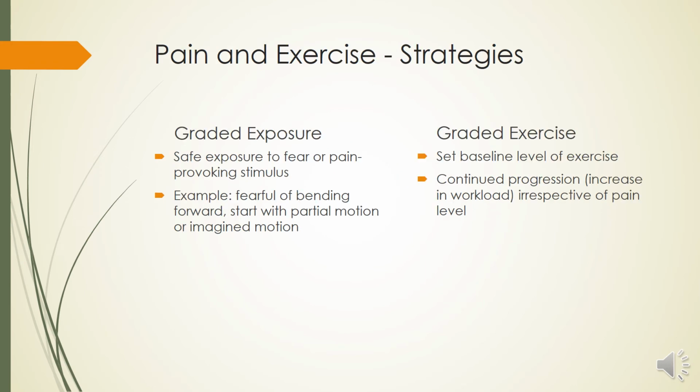Two main strategies with exercise that you'll see in the literature, and that we'll talk about in this class and in others, are graded exposure and graded exercise. So graded exposure is safe exposure to activities that provoke pain or fear. Let's say that I have back pain, I'm fearful of bending forward. I say if I bend down as far as touching my knees, my pain level goes up to a 5 and I hurt for a half hour afterwards.